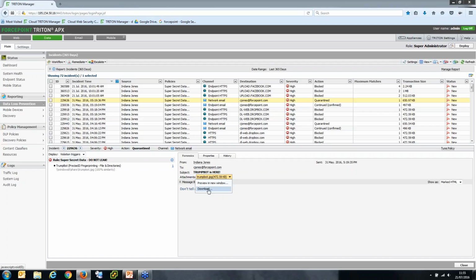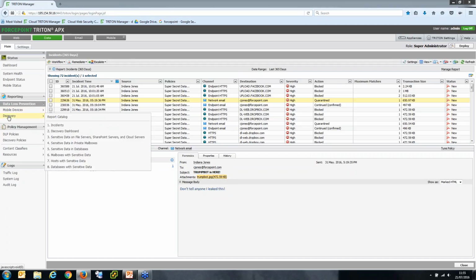And the final thing I just want to leave with you, I've talked about this from the concept of data loss. We also have the ability to do data discovery. So if you have fingerprinted information, or if you're looking for regulatory compliance information, personally identifiable information, you can create a policy that will scan your network and tell you exactly where that information is. And then you can target it and run scripts on it.